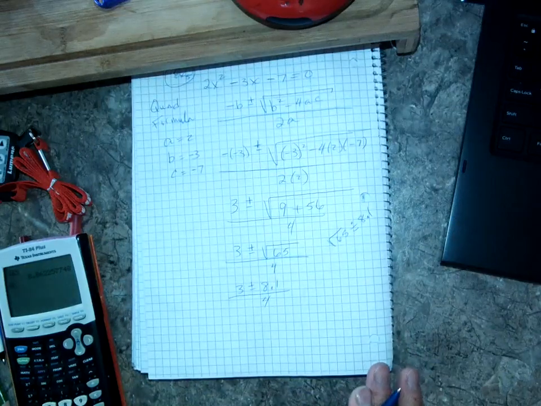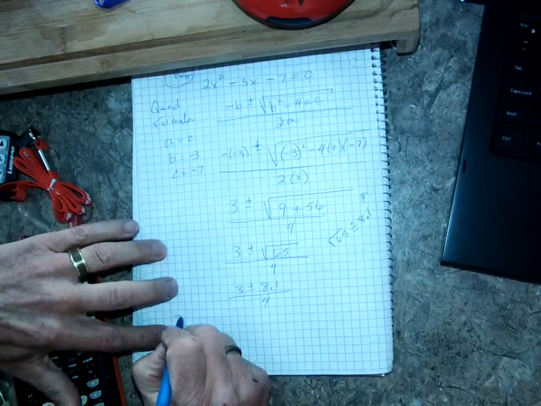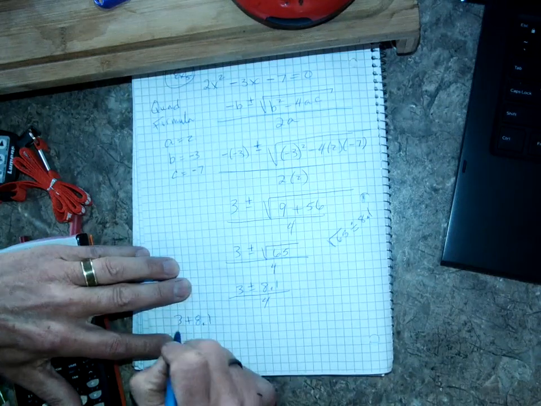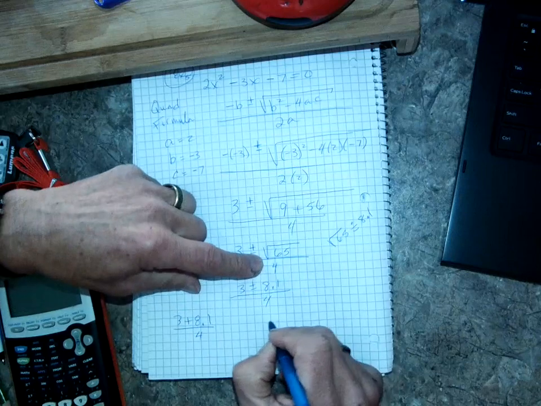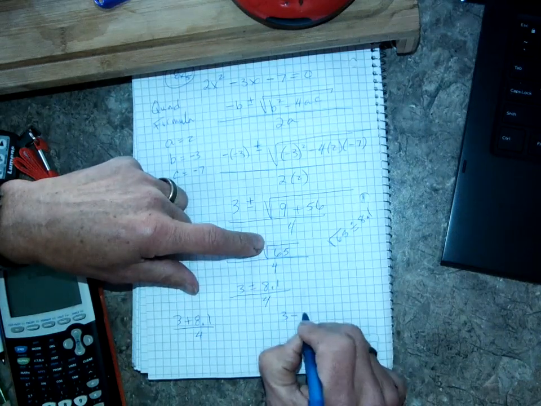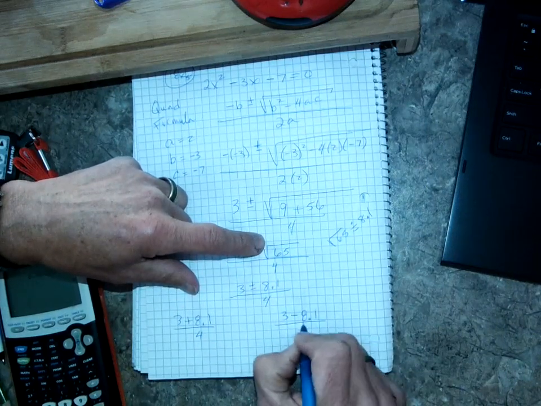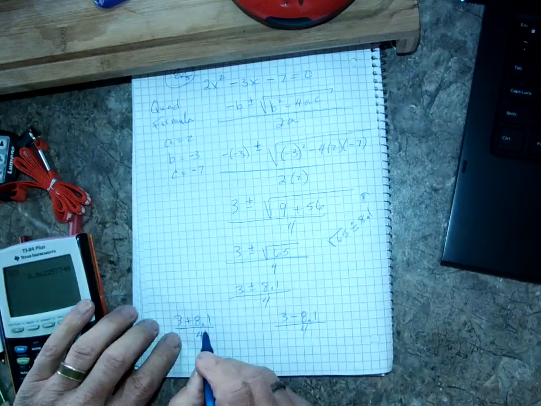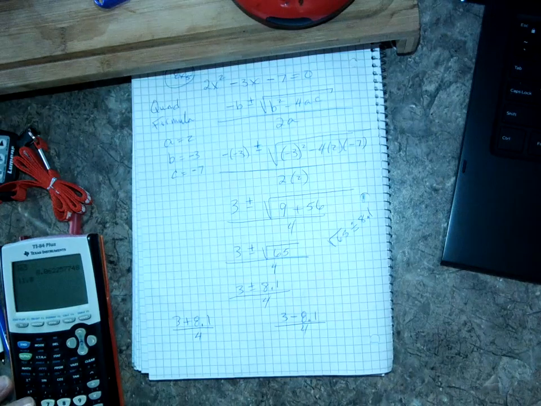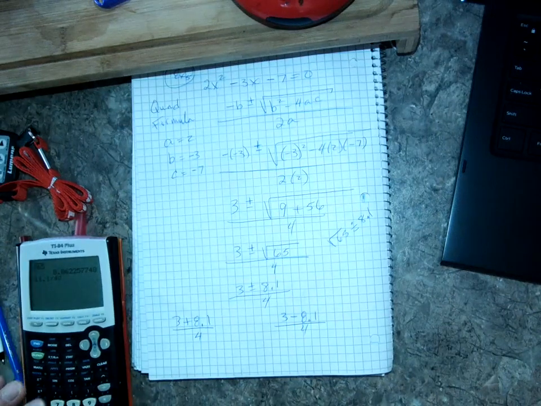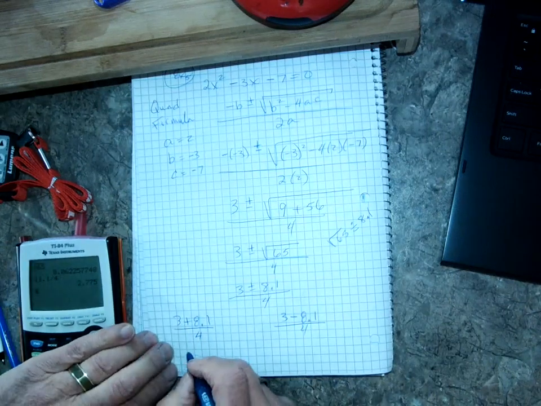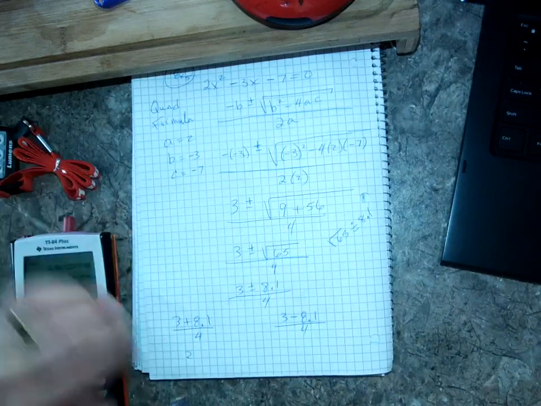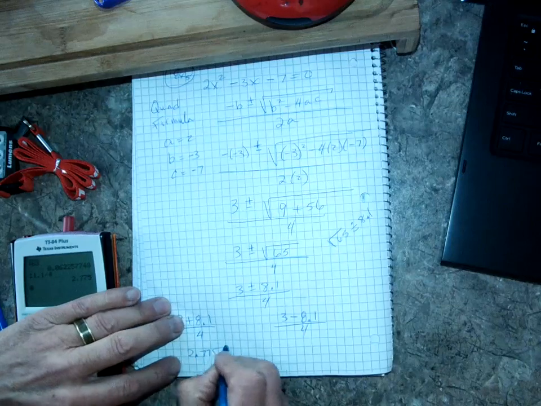I know there's 2 answers. I'm going to have 3 plus 8.1 over 4 is 1 answer, and I'll have a 3 subtract 8.1 over 4. That's an 11.1 over 4. I get 1 answer is about 2.8 if I round. It's actually 2.775. How about I'll just write 2.775. What the heck? Let's just be accurate.